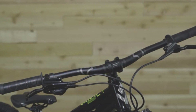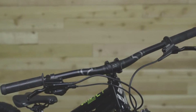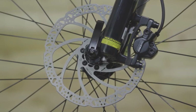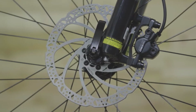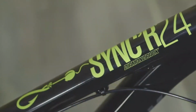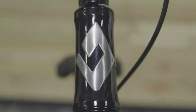It lets the rider take a slightly wider stance, which provides more leverage, making it easier to keep on target at any speed. Hydraulic disc brakes are a must for serious riding. So of course we added those too, because having better control always ups the fun factor. Best of all, the Sync'r 24 ships ready to ride. So with just 4 assembly steps, you can get to the trail and ride even sooner.